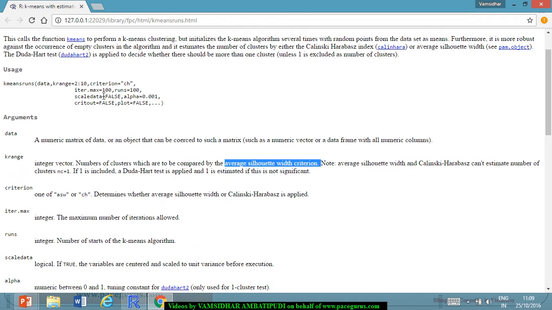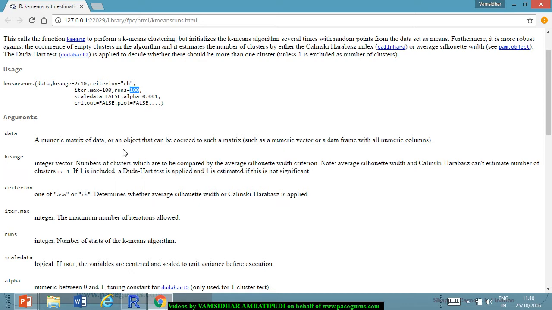The criteria for the selection: in some cases I can use average silhouette width, or I can use Calinski-Harabasz index. Whichever index I am applying, I have to specify it either as CH or ASW. Then the maximum number of runs: by default it executes 100 different runs before giving us the solution. So these are some of the important things.